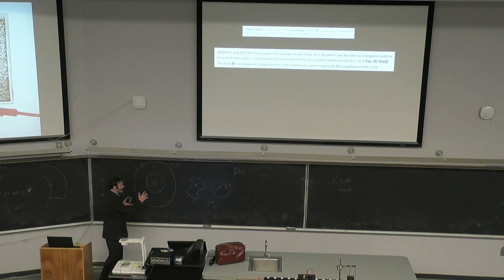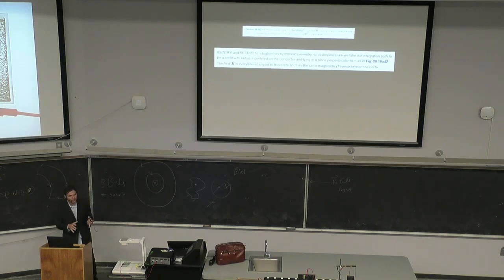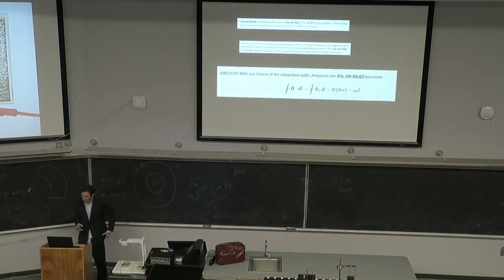Because I'm not just taking a simple wire and integrating around it. It's a little bit more complicated if I'm actually looking at portions of the wire inside, because a cylindrical conductor is essentially just a giant wire where the current is going to flow on the outside of the conductor, because that's how metals work. The property of metals is such that the valence electrons are free to move about. Most of the electrons are bound to the solid, but the lattice, the metal, is regular enough that electrons' movement is supported, so they can freely move about.